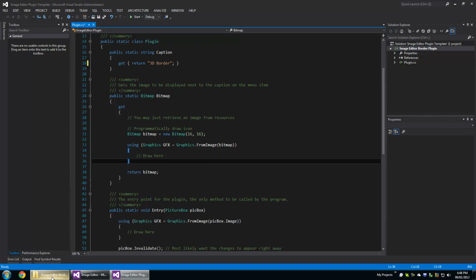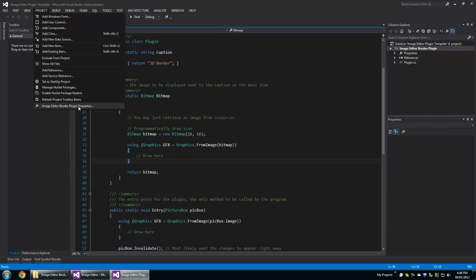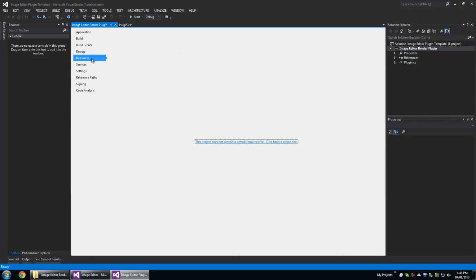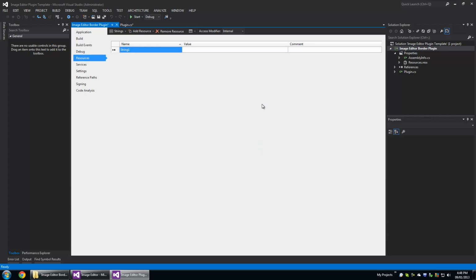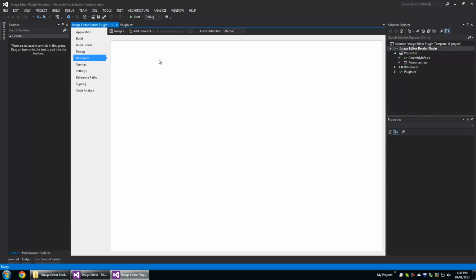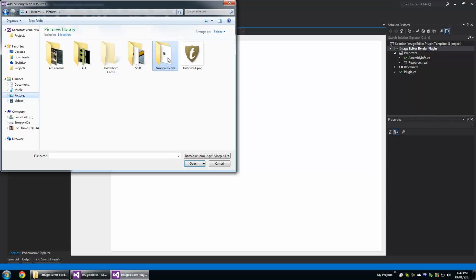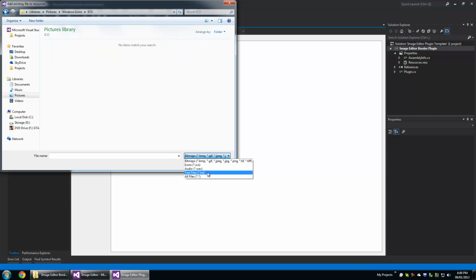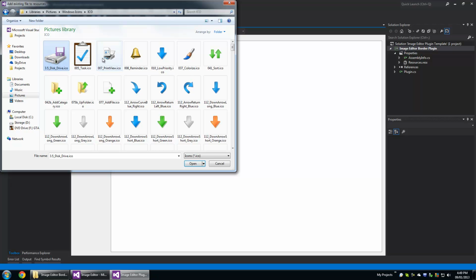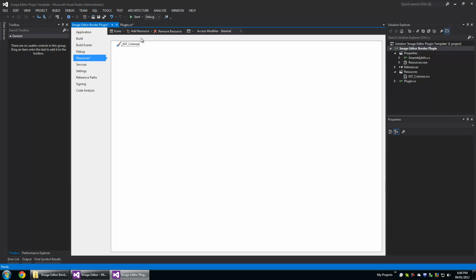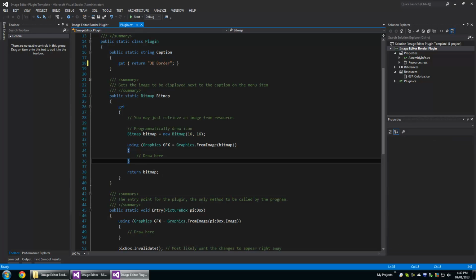I'm going to check to see if we have a bitmap available somewhere, an icon available somewhere on my computer. So we're going to create resources. Apparently I can't add image. Oh, I have to go add existing file. Go into my pictures. Look for an icon. So Windows icon. And we're just going to use any old icon. This paintbrush will do.